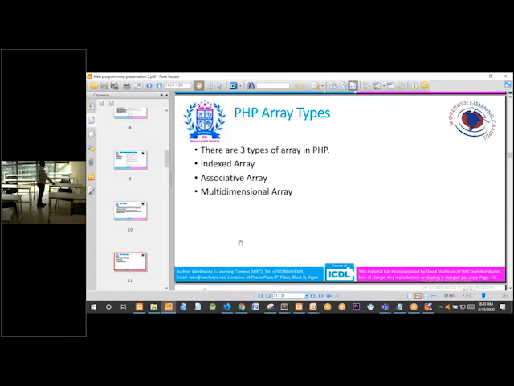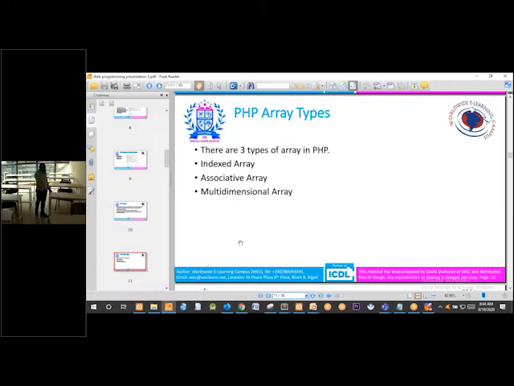We have also associative arrays. Associative arrays, they are those arrays containing key value pairs. The elements are composed of a key and its value, key, value, key, value. For example, Sam is having age 20. Tom is having age 25. Okay, and so on. So they are associative arrays. Each element is a combination of a key and its value, a key value pair. So it is a collection of key value pairs for associative arrays.